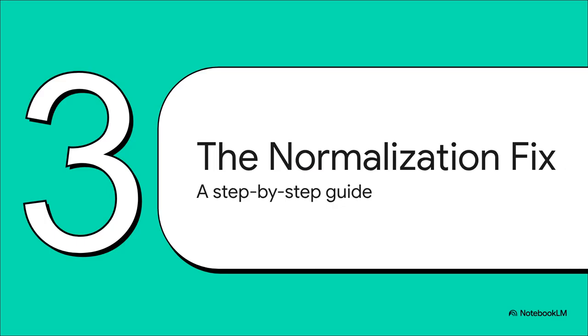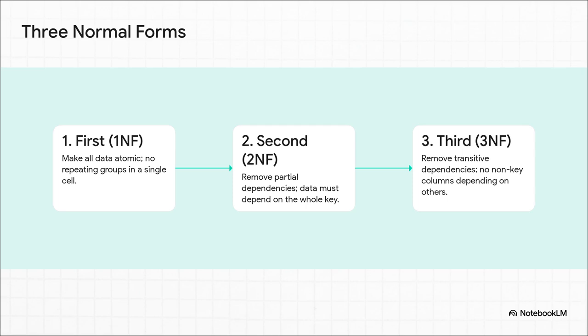Okay, so how do we fix this absolute nightmare? Well, there's a solution. It's a methodical, step-by-step process called normalization, and it's usually broken down into three main stages, which we call normal forms. So let's just walk through them one by one and see how we can build a system that actually works. These are basically our three golden rules for untangling this mess. Each step builds right on top of the last one, and together, they systematically wipe out the root causes of all those scary anomalies we just talked about. You could think of it as a blueprint for creating data you can finally actually trust.